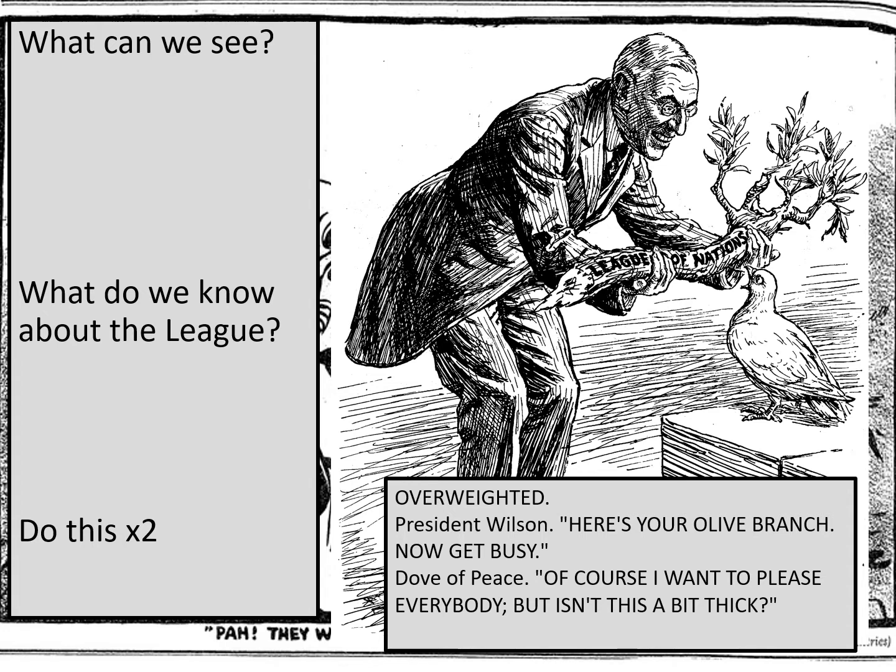So a reminder of the technique then. Well, what can we see? So again, it's about what we can see Wilson doing. It's about the branch and it's about the dove. And it's also about the actual caption here at the bottom. What do we know about the League? Some of that stuff that I've already told you about, the reputation of Wilson and about it being over ambitious, trying to take on too much.